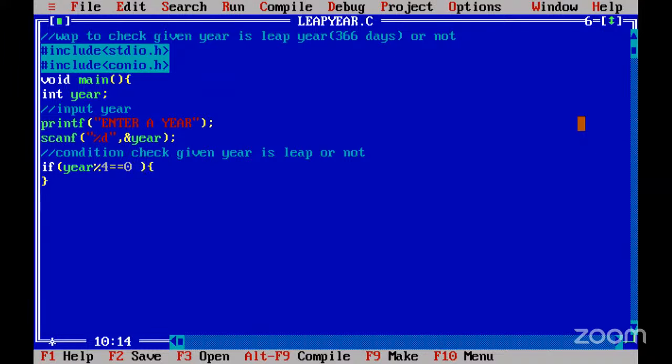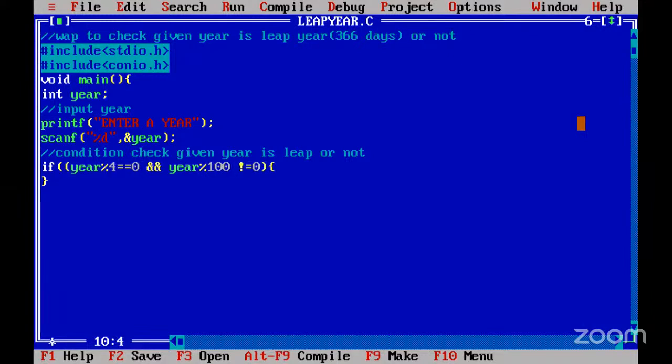That's it. Then more than one condition is there. The condition is not only this. If year modulus 100, this is a century, not a leap year. So that is why I am adding this condition. So we have understood, it should be divisible by 4, but it should not be divisible by 100. Because 100 is a century, in the calendar we treat this as a century, not as a leap year.